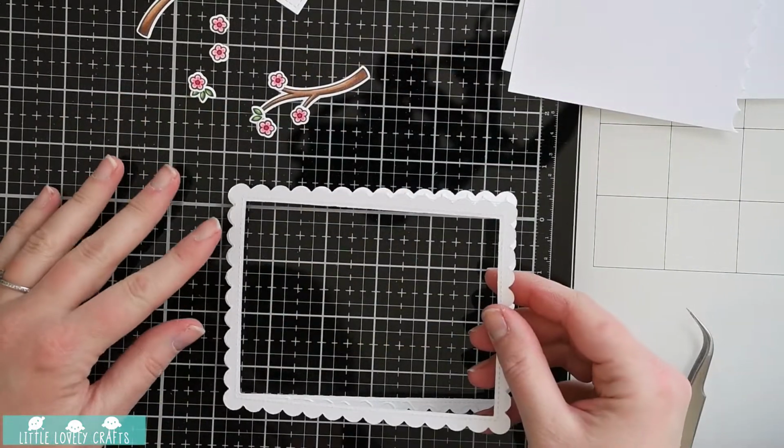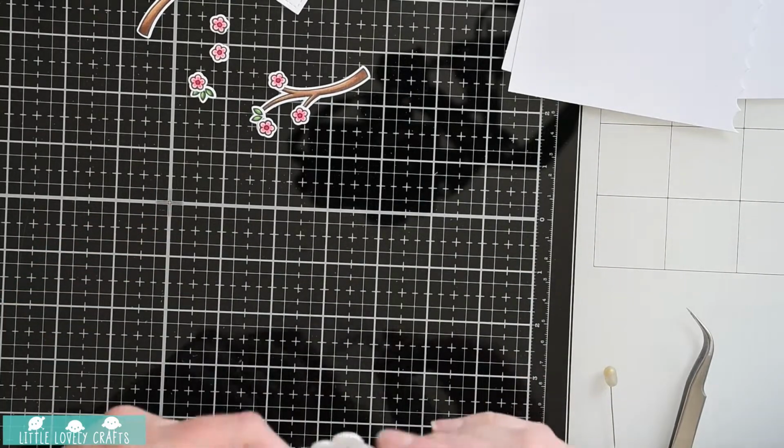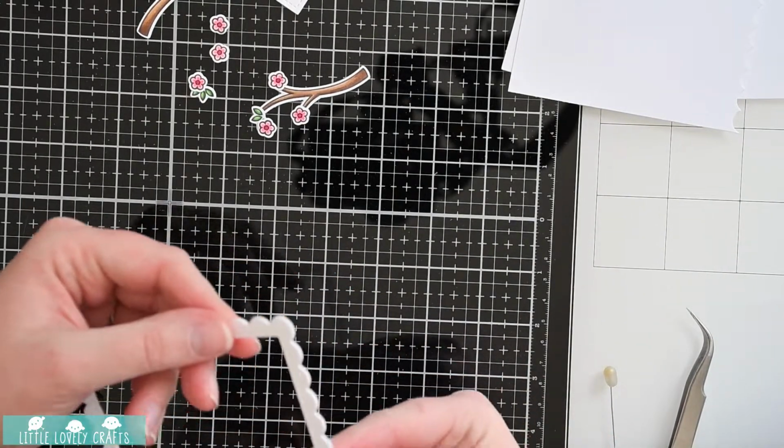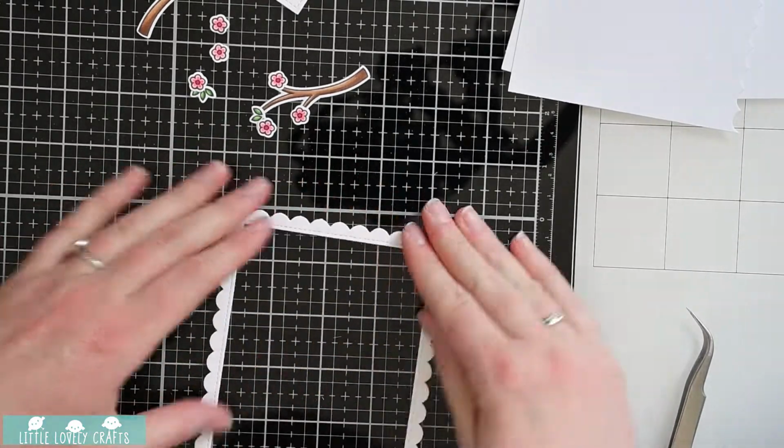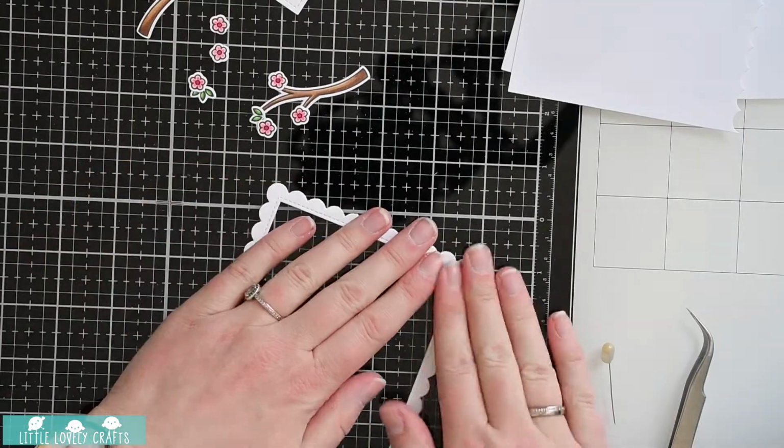I used 110-pound white cardstock from Lawn Fawn to die cut these scalloped frames, and I'm going to attach them together using liquid glue.